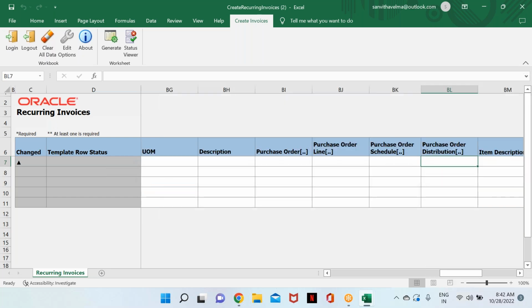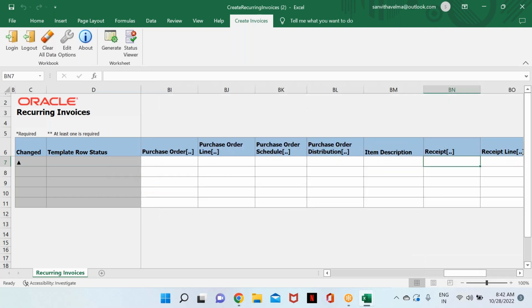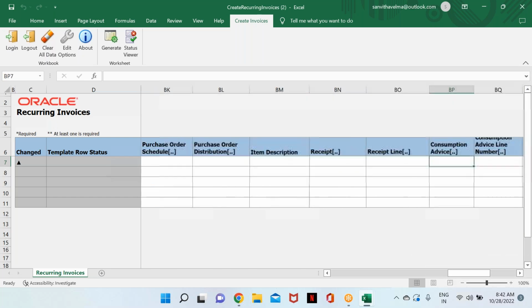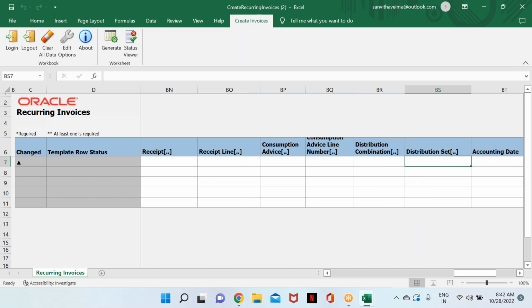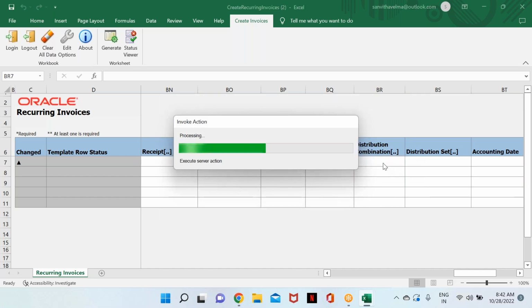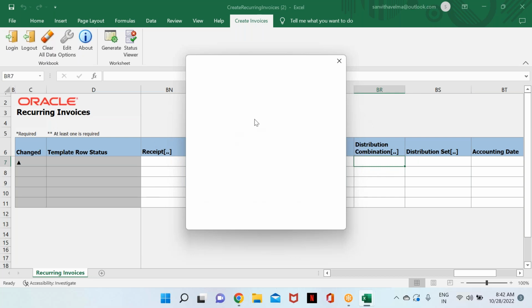So we'll create non-purchase order related recurring invoices, so that we don't need to provide the data, right? The distribution combination or distribution set, either of these two you have to give. Let us give the code combination instead of distribution set.